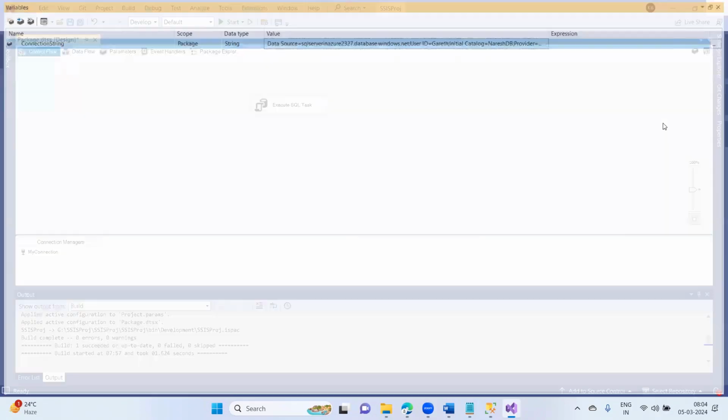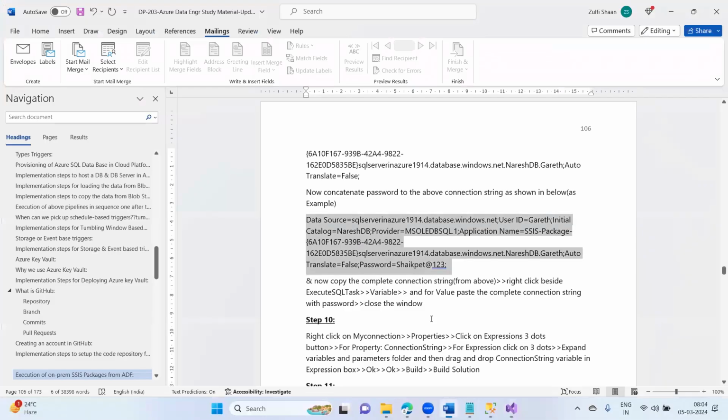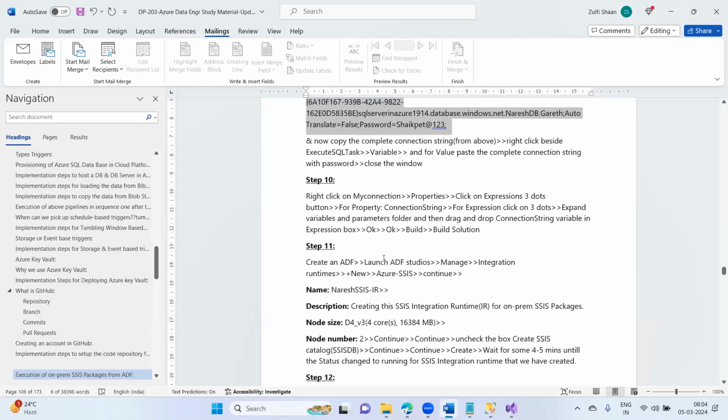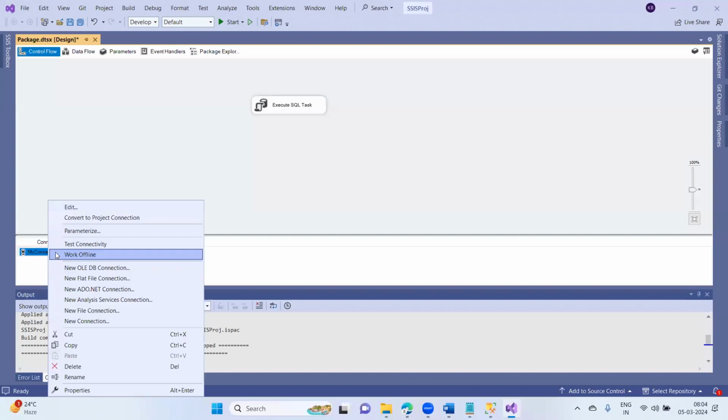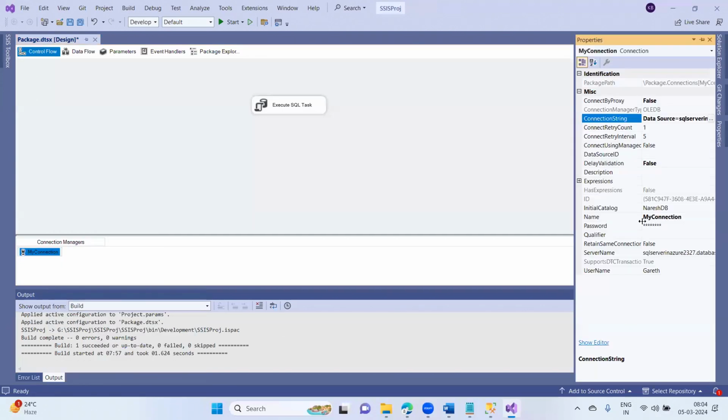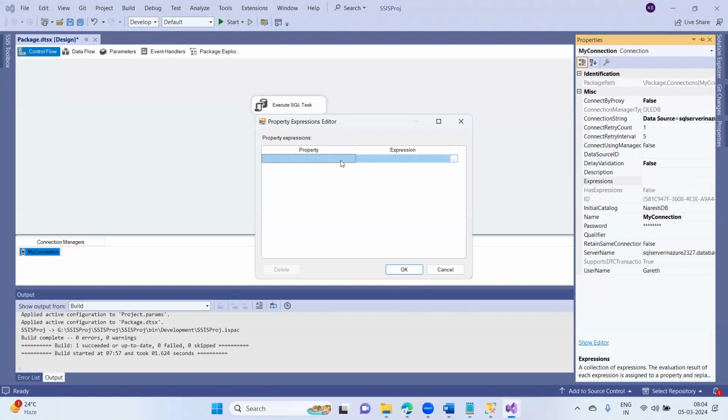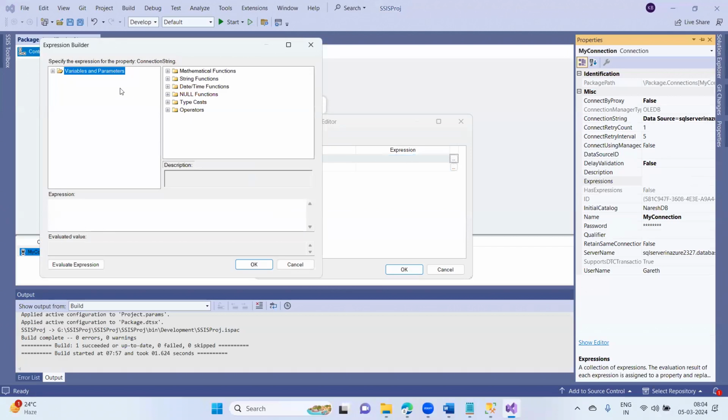This is done. Now right click on connection manager, right click on my connection properties, click on expression, the three dots button. Here I'll say connection string, click on these three dots.